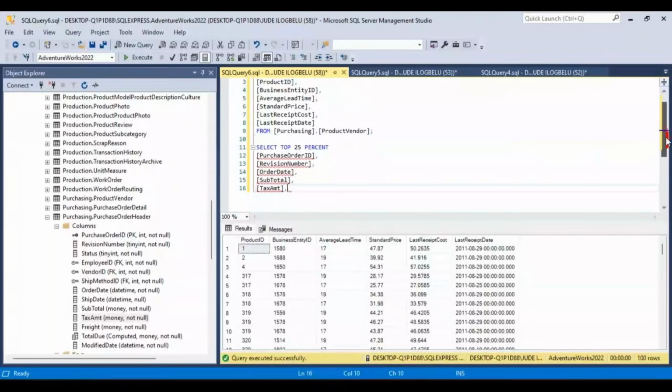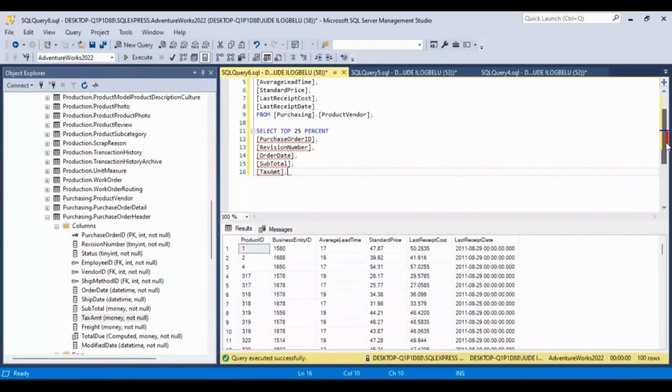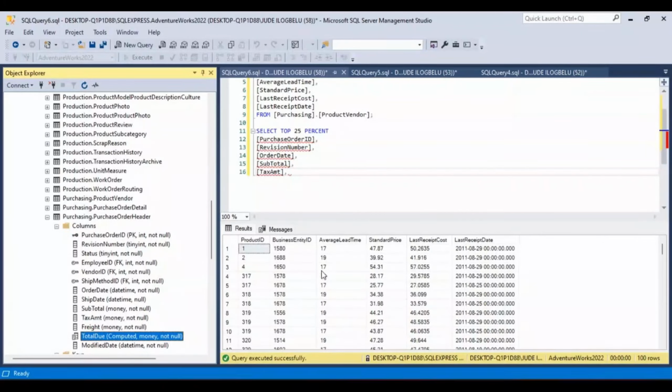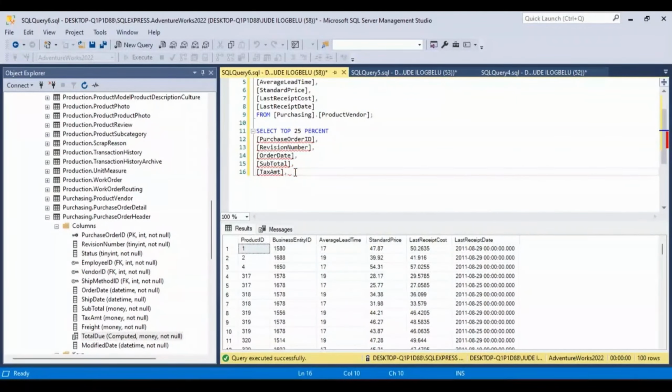I'll come down a bit. Subtotal, tax amount, total due. Total due. Then we'll now look at our table. From our table, purchasing purchase order header.